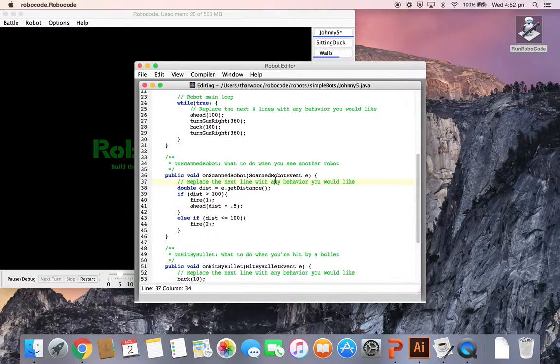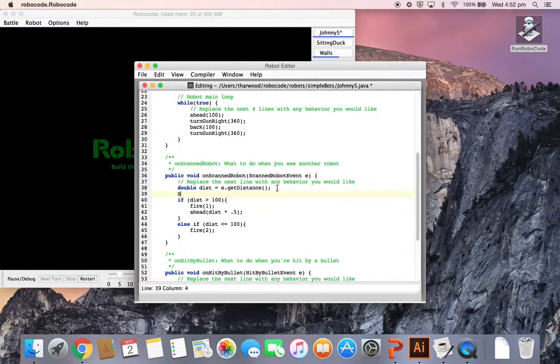Well, now that we've changed our robot's tactics a little bit, it's time to see and test how he's doing. But before we do that, I'm just going to do one more thing that's really useful for testing, and I'm going to print out to this little console the distance that we're getting.